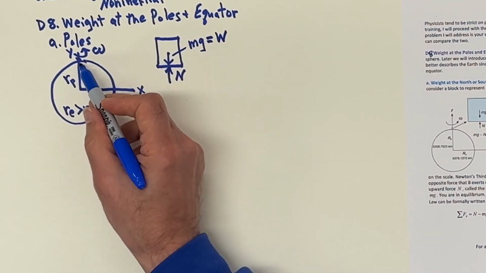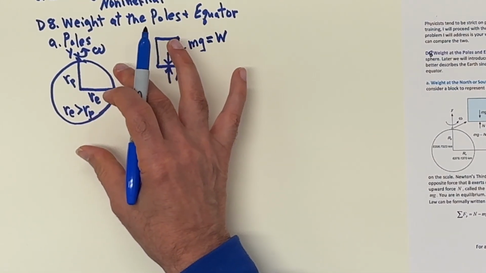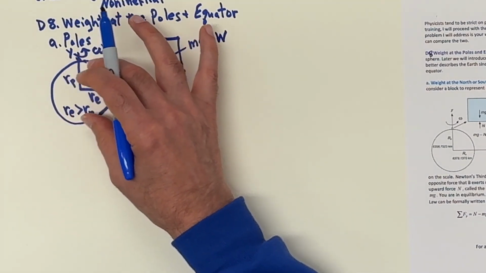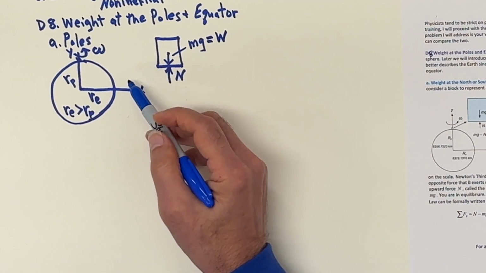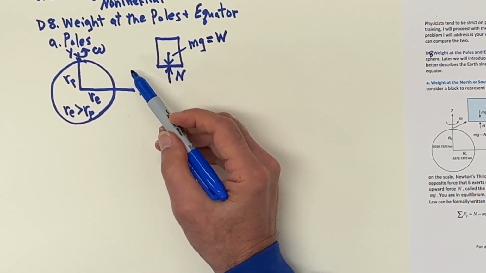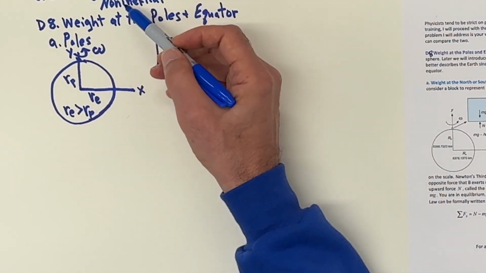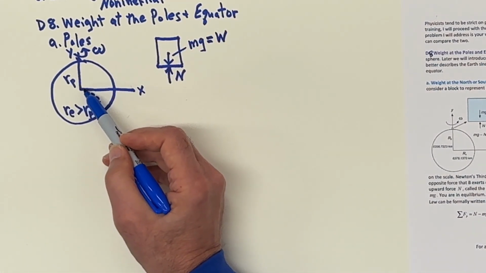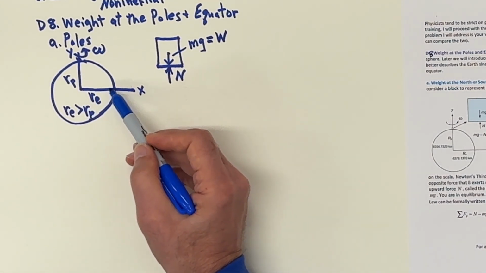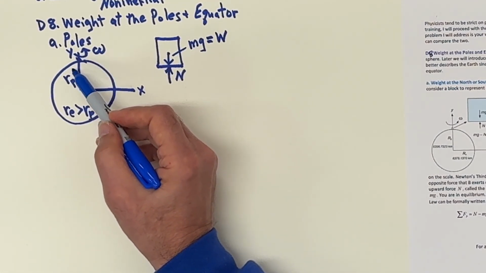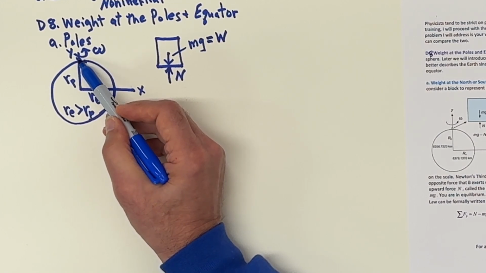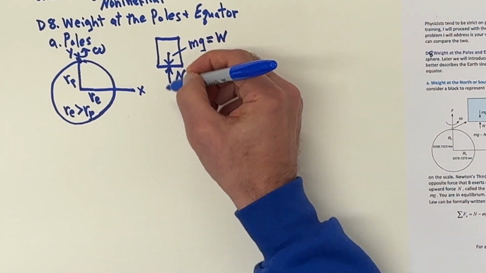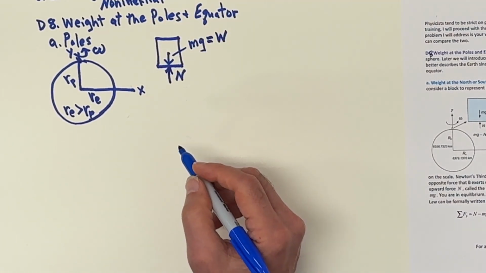Now here, if you were on the Earth, you wouldn't experience any centrifugal fictitious force because the radius is 0. Remember, for the centripetal force and its opposite, centrifugal force, the r is relevant, and since the radius away from the axis of rotation is 0, you don't experience any of those forces. You just experience, say, the gravity and the normal force going up.